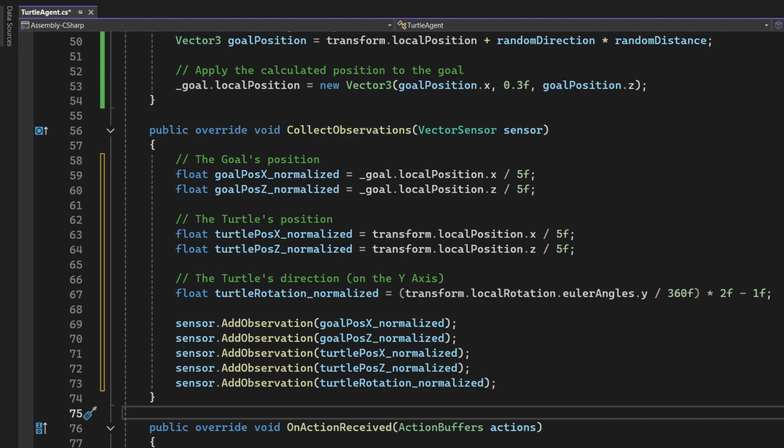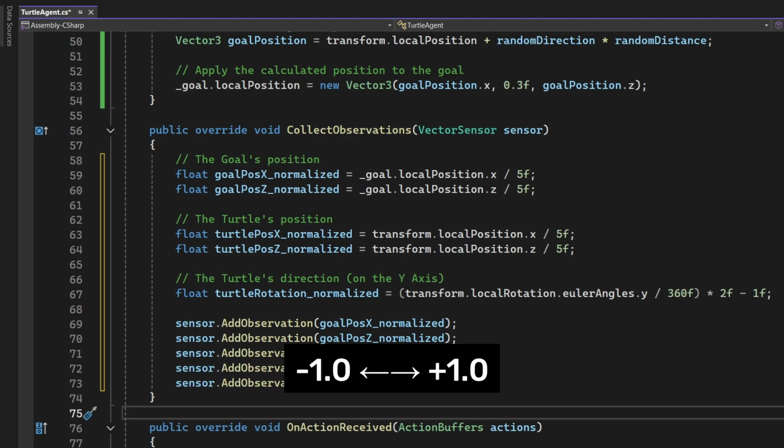And since we're on the topic of neural networks, let's talk about why we normalize the values we pass into the vector sensor. You may have noticed that we divide the goal and turtle positions by 5 and scale the turtle's rotation to be between -1 and 1. But why do we do this? The reason is that neural networks work best when their inputs fall within a consistent numerical range, typically between -1 and 1.